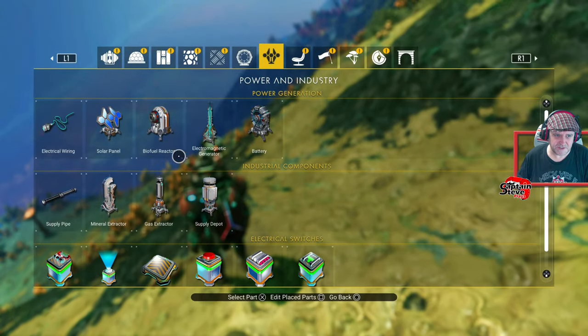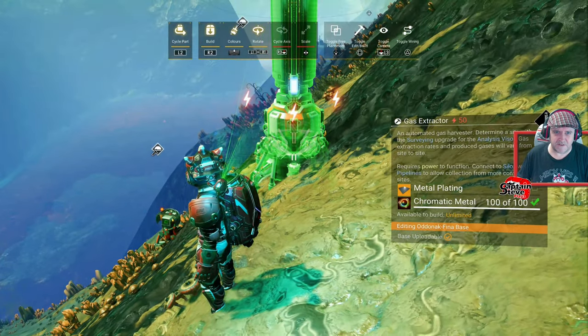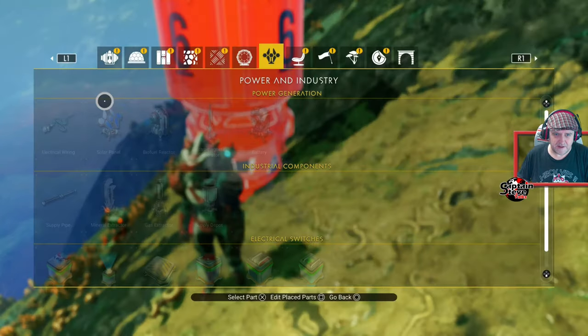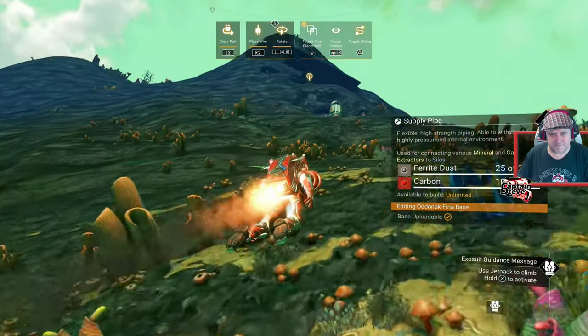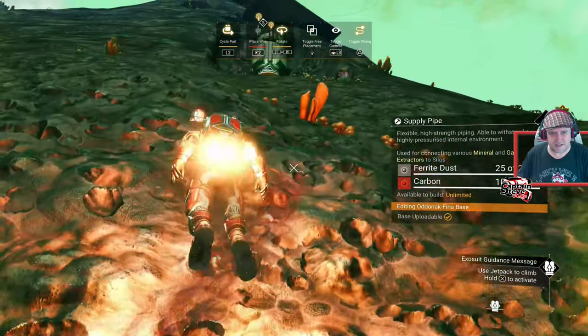My base computer, I should say. So there we go. I'm going to stick another one of those. Did I get the right one? No, I didn't. There we go. Supply depot. There we go. And then I want to get the cable and connect that one to the one that's halfway down the hill. Like so, daisy chaining them together, like I mentioned.